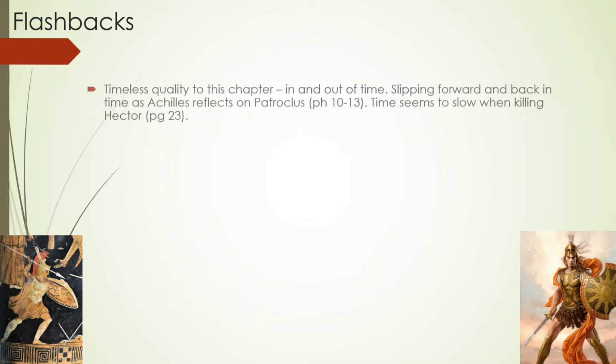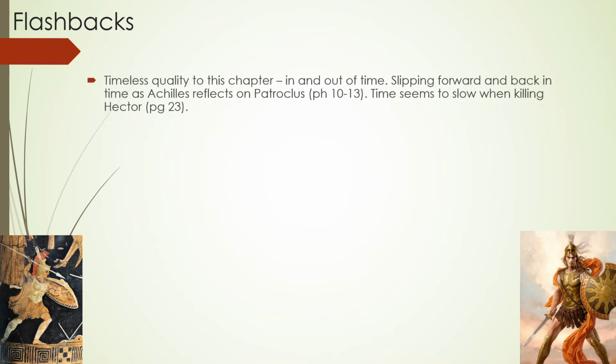There's a few flashbacks in this, so let's just have a look at some of the flashbacks, okay? So we're slipping forward and backward in time. Achilles reflects on Patroclus, and he's reflecting back on when they were boys and when he first meets Patroclus, and then time slows as well when he's killing Hector. So there's this elongated description, but it's all about the warrior and mortality and death, and they've actually reached their fulfillment. So Malouf is kind of elongating those moments to really linger on mortality and what it means to be a hero and what it means to die.